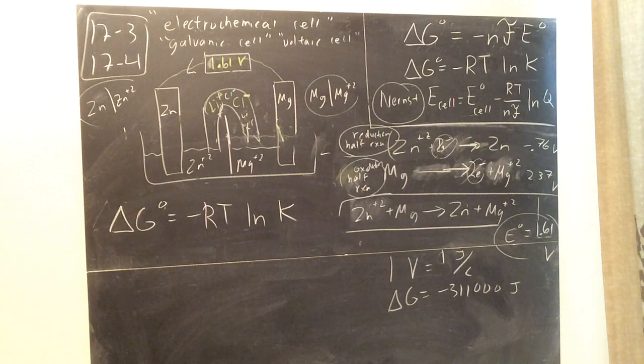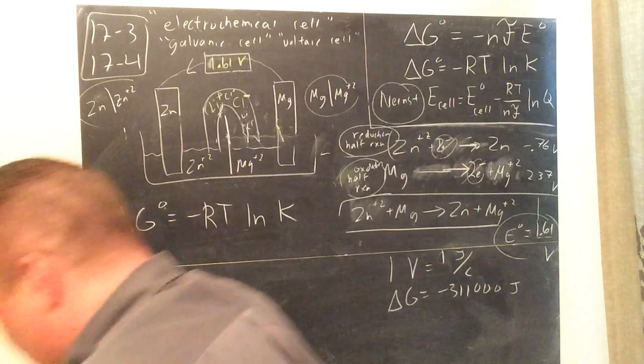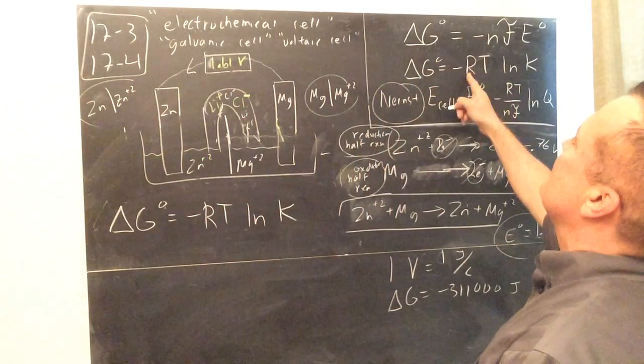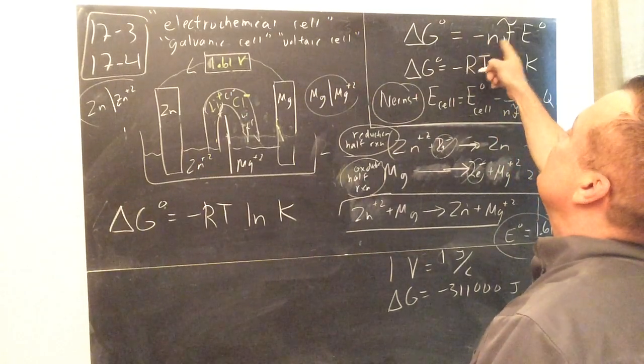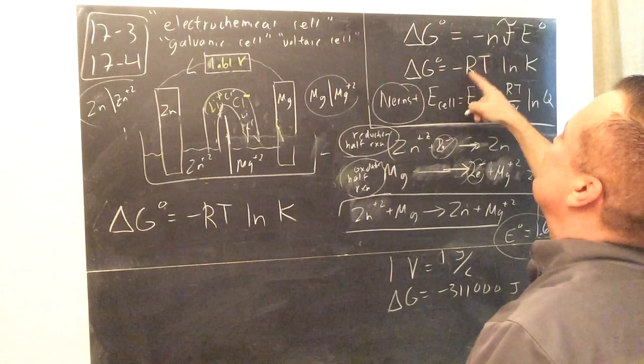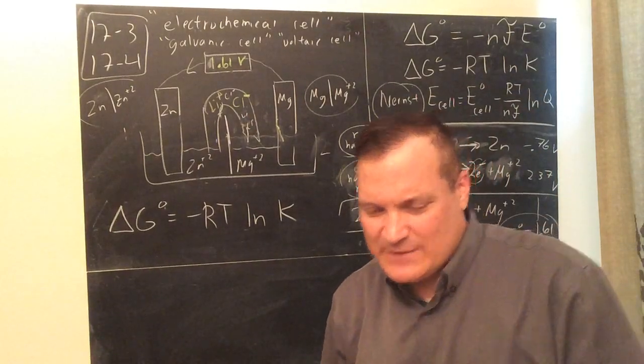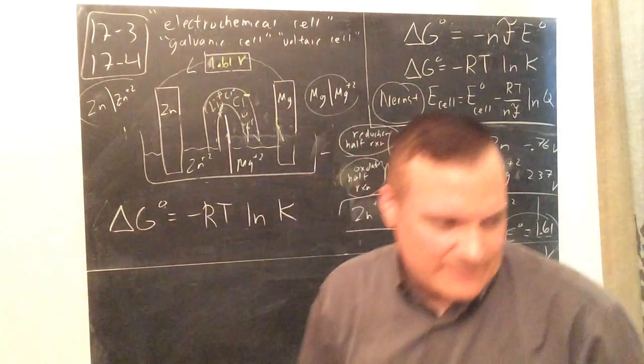Yeah, joule per mole Kelvin. I think they just did this to make it a little bit easier to have fewer equations for you. But remember, you could set these two things equal to each other: negative nFE equals negative RT ln K. So why in the world are we talking about equilibrium anyway? All right, let me show you that and bring that up right here.